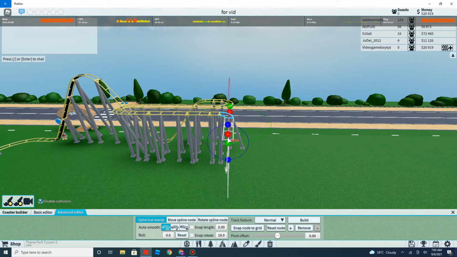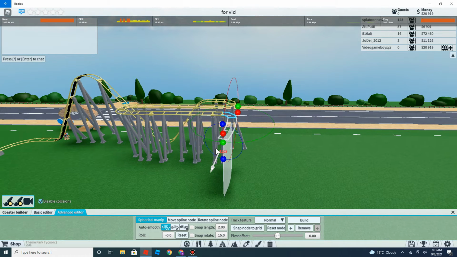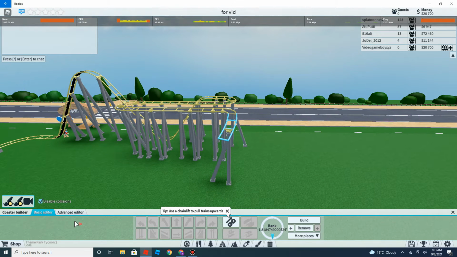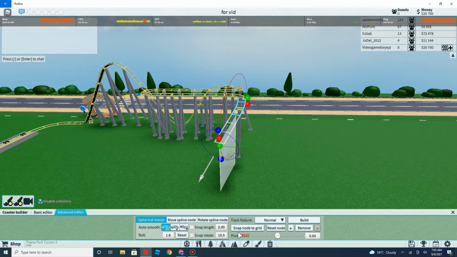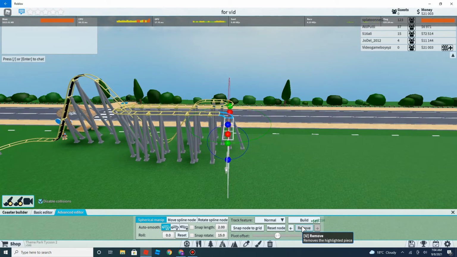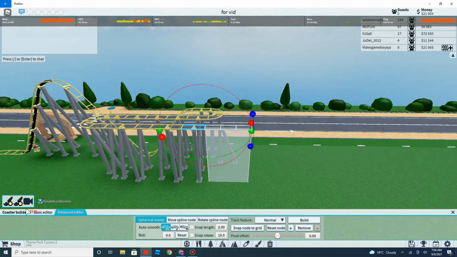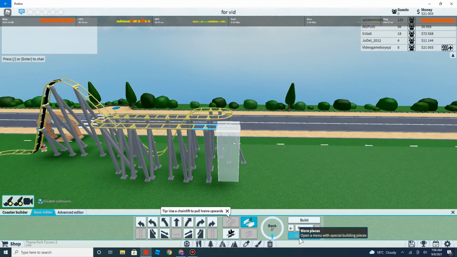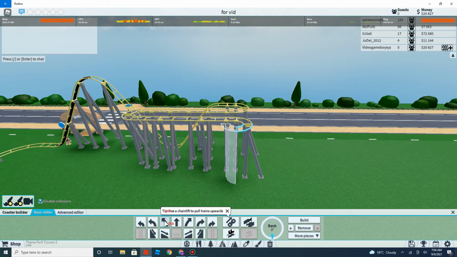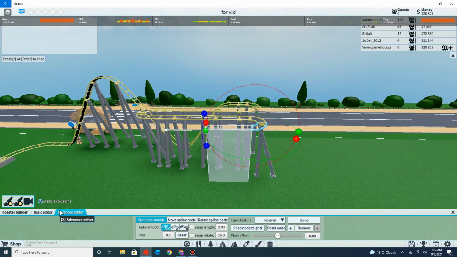If you didn't know, I know some of my friends don't, so I'm actually gonna tell them. If you're in advanced editor and you go to basic editor, you can't do that. But if you want to get back to advanced editor, press Snap Node to Grid. So that's exactly what we just did here. You can do that with advanced editor too.